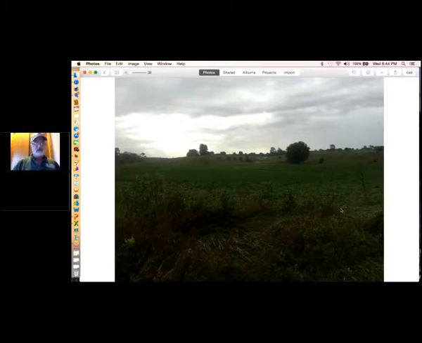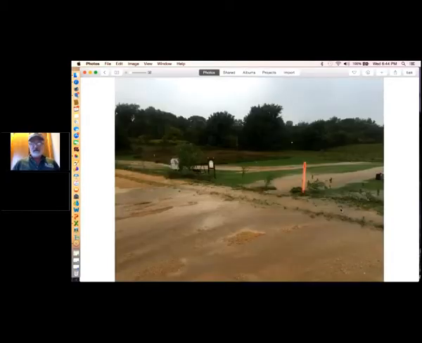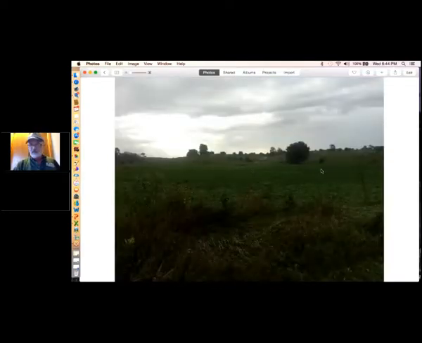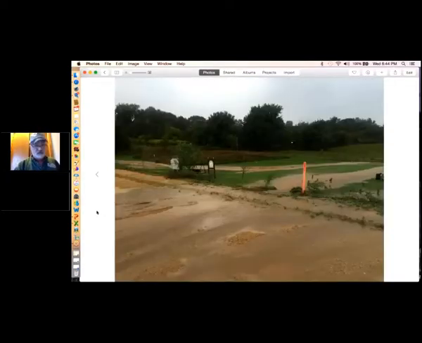And then it got to the bottom of the hill, and what's really interesting about this is, just a generic picture to you guys, you know, who gives a rip, right? Well, if we went back here, this water right here shoots across the road right here. So this is all coming from that cornfield. This is how wide that stream was. This little piece right here came from the ditch on the side of the road. So this came from an annual crop field, a cornfield. This came from a ditch on the side of the road.